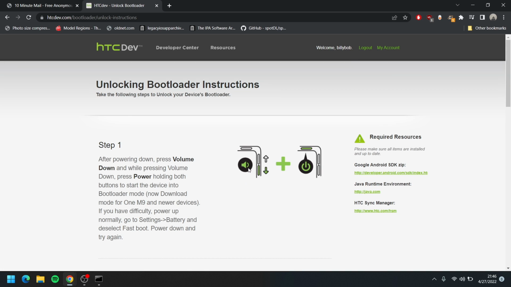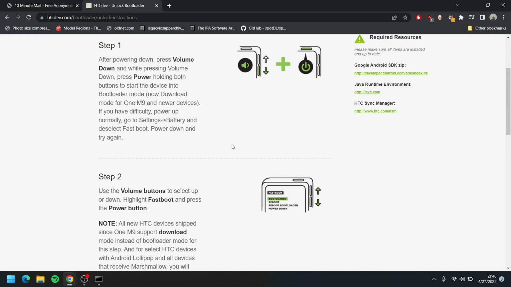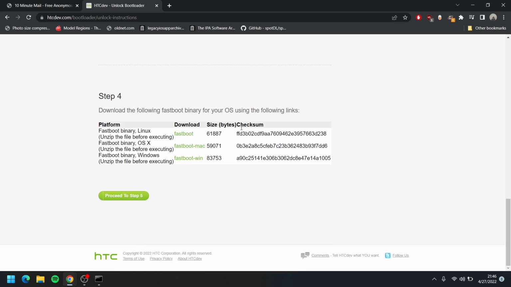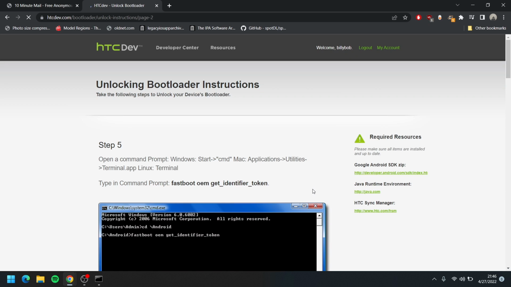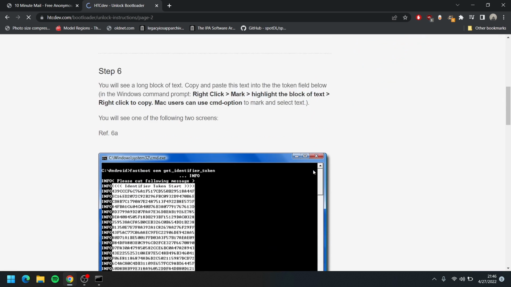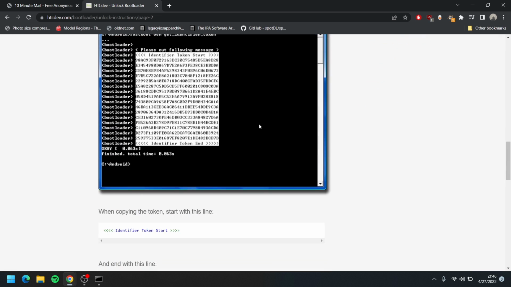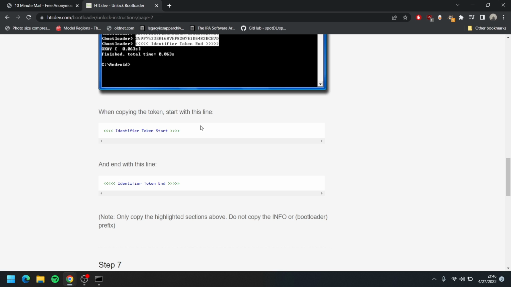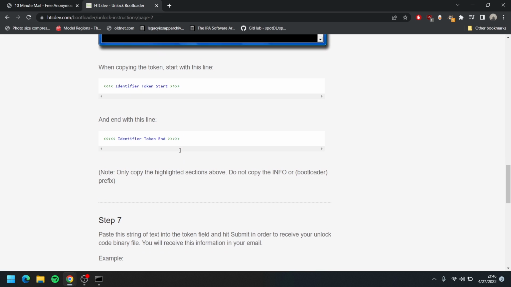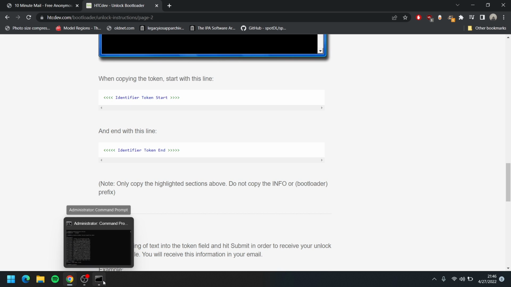Okay, now it's basically just telling us the things that I told you guys earlier about going to fastboot and downloading ADB. Oh yeah, I forgot you guys have to download ADB again, which I again will put the link in the description. My bad, I forgot to say that you have to use ADB. Okay, so again here, telling us to do the same thing. Okay, copy all these numbers and all these things, and now it's just telling us where to copy it and where to end it. So let's just do that again one more time just to make sure.